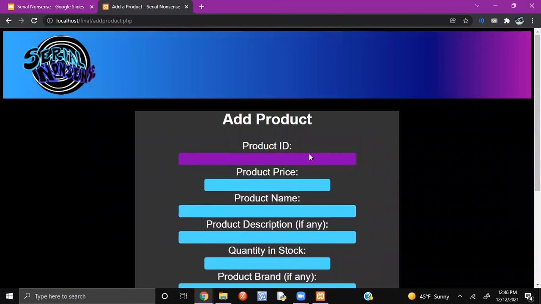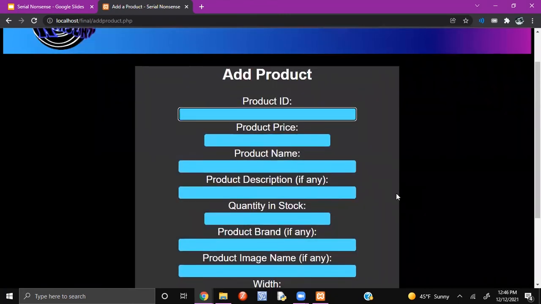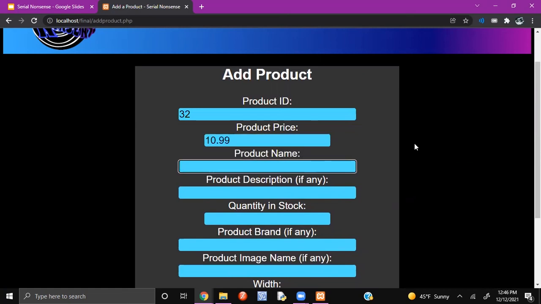So let's try adding a new poster. So we'll make this product ID 32. We'll make it 1099. The product name will be new poster.